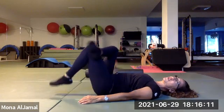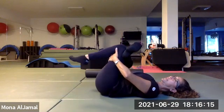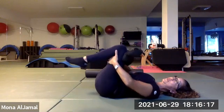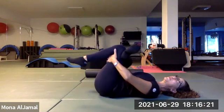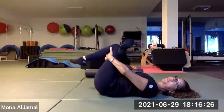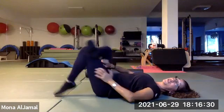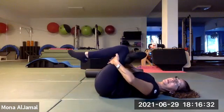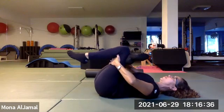Cross the leg and stretch. Pull it in. And rock side to side a little bit if you need to. Hold it there for a minute. Push the knee away with the elbow. Yeah, if you can. Or stay down, push knee away, or just pull. And breathe, stay there. We still have 30 seconds to go.